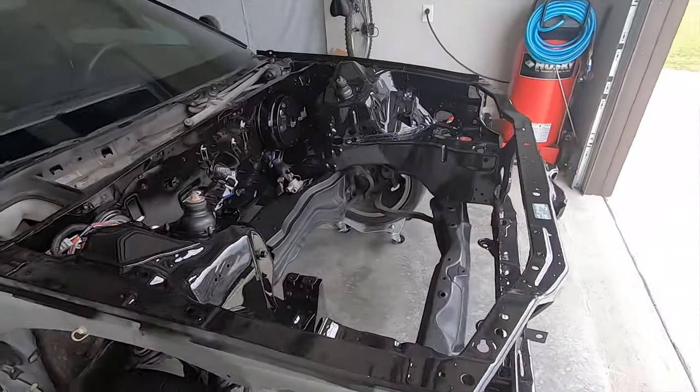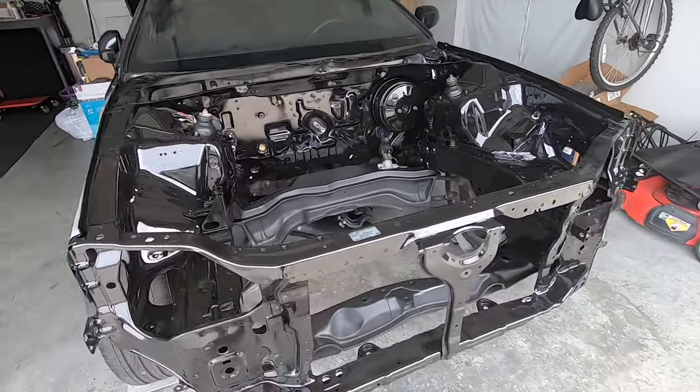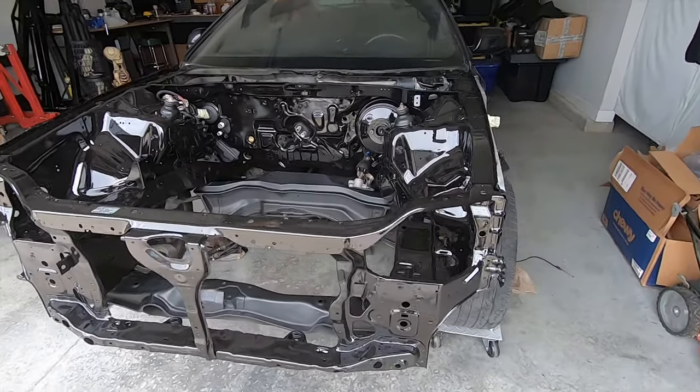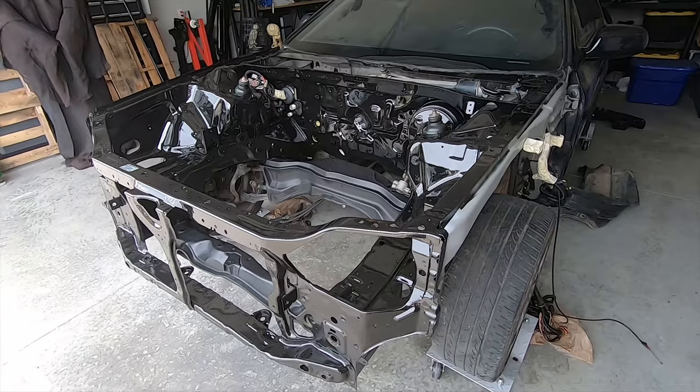So with that said, there is still a ways to go. I got to paint the bracketry, get the hardware stripped and repainted so they all blend and match the fresh black paint, and then get all the components reinstalled before I can even get the motor put in. So I'm going to stop here with this video.